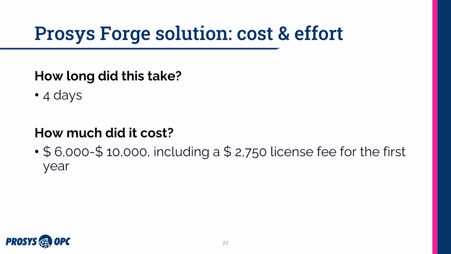What did this cost? So if you would actually buy something like this for your factory or plant, the price range would be something like between 6,000 and 10,000 euros, a little bit depending if you need to go on site or not, and how easy it would be to deploy and get all IT provisions and such in place. This cost actually includes the license price of Prosys Forge for the first year. The full version of the Forge actually costs $2,750 per year.